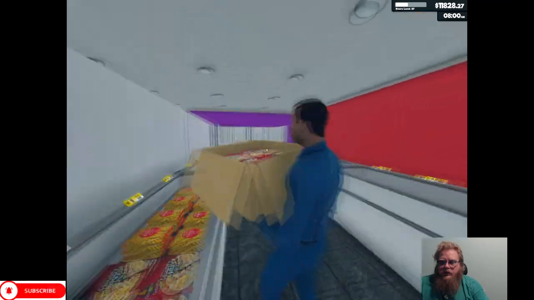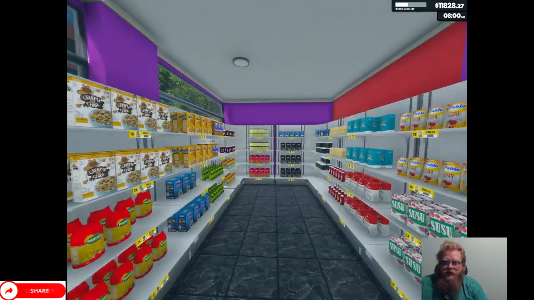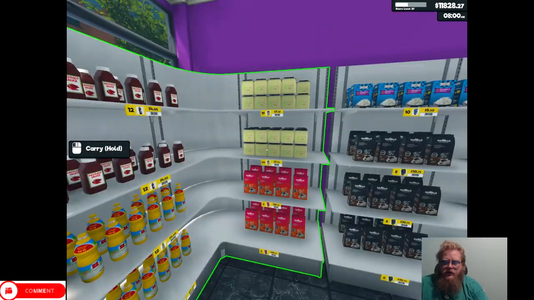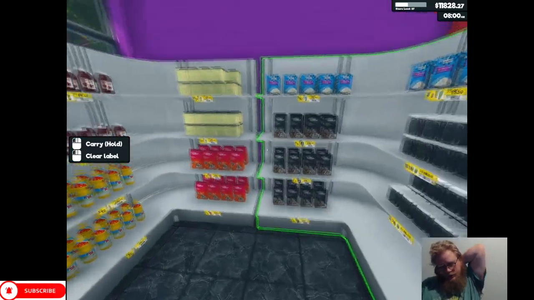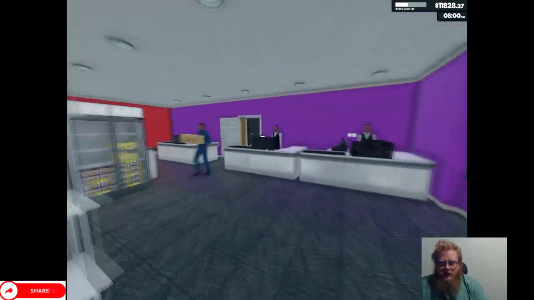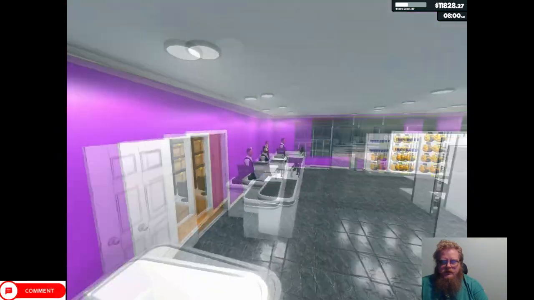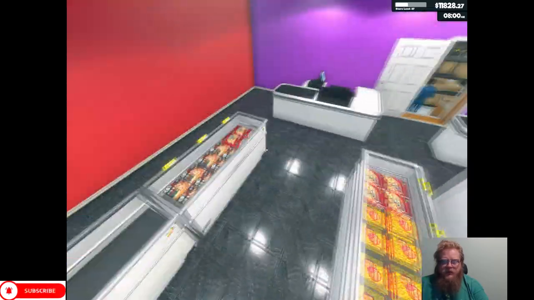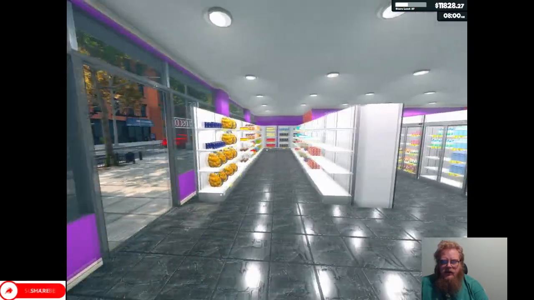Think we are doing pretty good. We've got empty shelf, room for expansion. Still want to move the tea over. Get rid of one row of coffee and tea. But overall, this is looking great. Don't know what that is. Can see the store. We have an empty freezer now. I think we are doing good.